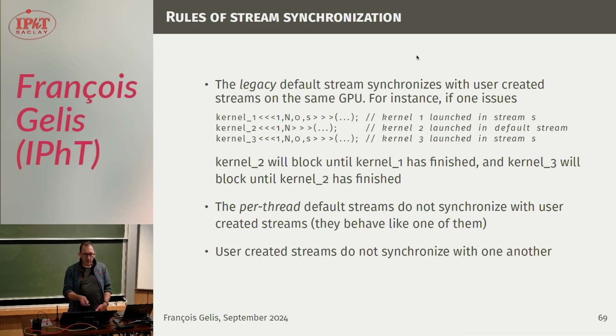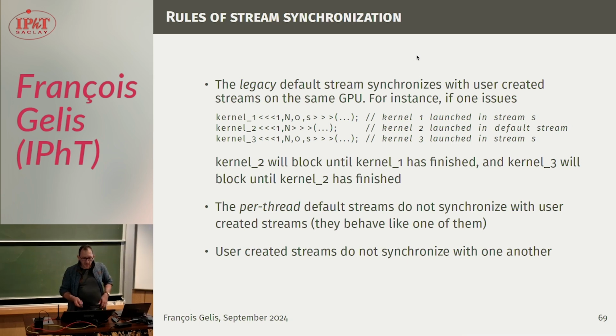then they will happen in sequence. Kernel 1 will finish first, kernel 2 starts only after kernel 1 has completed, and kernel 3 starts only after kernel 2. This is because the default stream has precedence over everything else, and everything has to wait because of the things in the default stream.